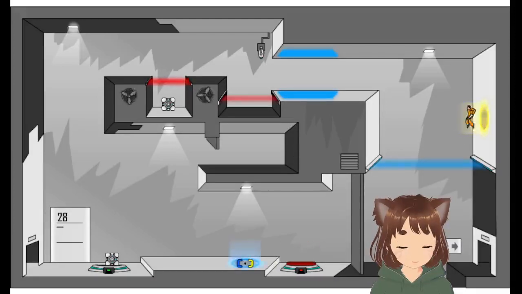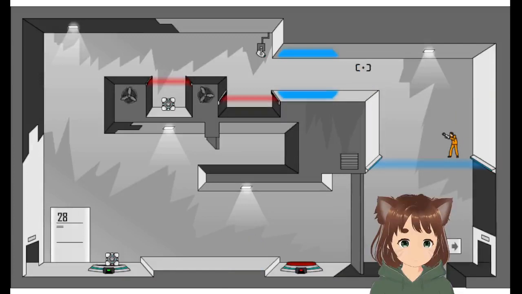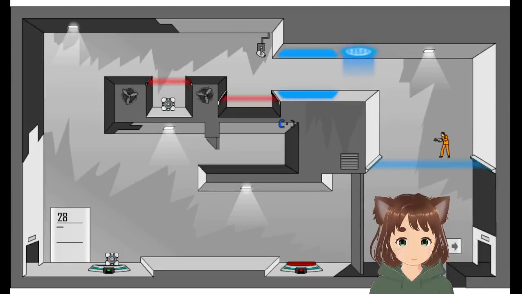Okay, so go through here. Now we need to go up here. That, which you may not know what it is, but in the last episode I explained, it's basically like an electric field. Well, it electrocutes you if you stand on it when it's active. So, as you can see, you can hear your electricity is active, now it's not. So, go up there, time it right, so try to go there when it's not active. And, okay, just wait a second.